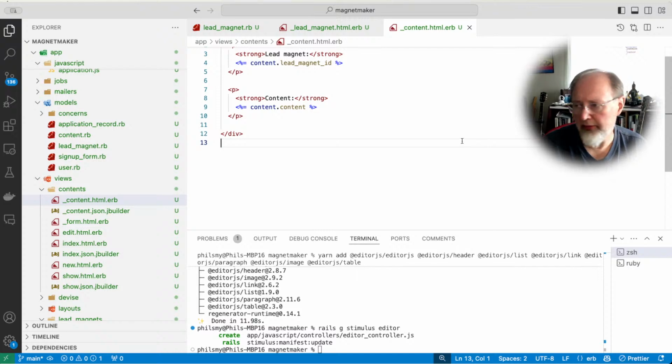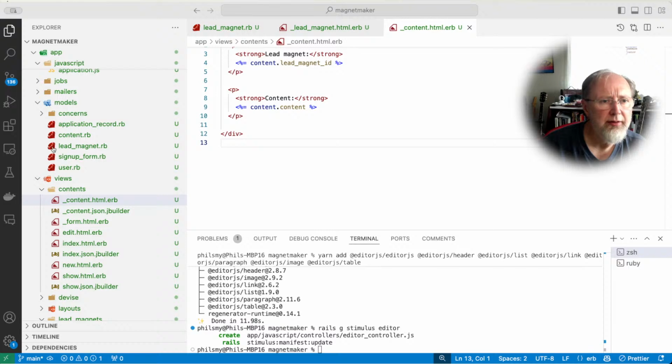So we've got this, and what am I going to do? There we go. So we've added the Stimulus controller. Just going to quickly take a look at what I'm talking about here.